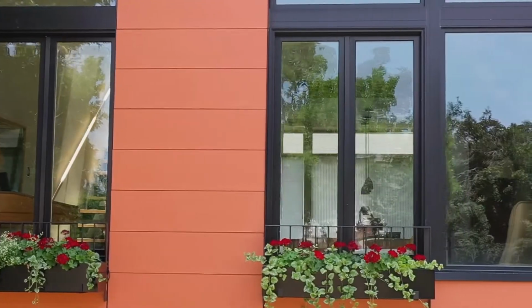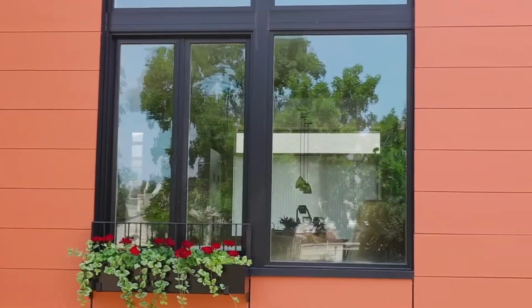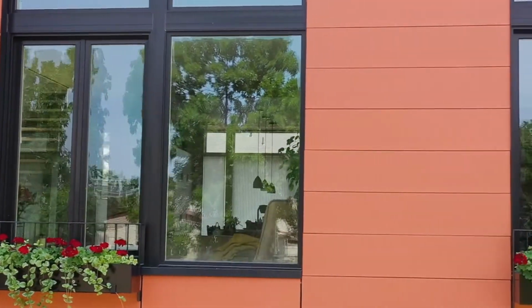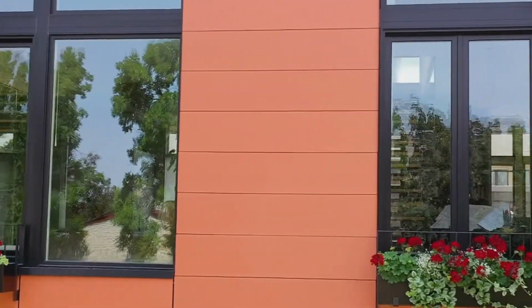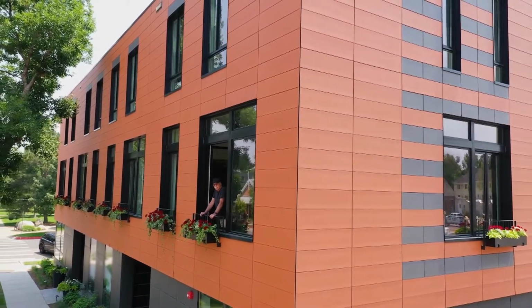We limited the number of windows on the west and the east. Right. And we capitalized on the big windows on the south and the north because that's where you get your best bang for your buck. This particular window on the 2nd floor, which is our living floor, we wanted to be French windows because we wanted the connection to the outside.